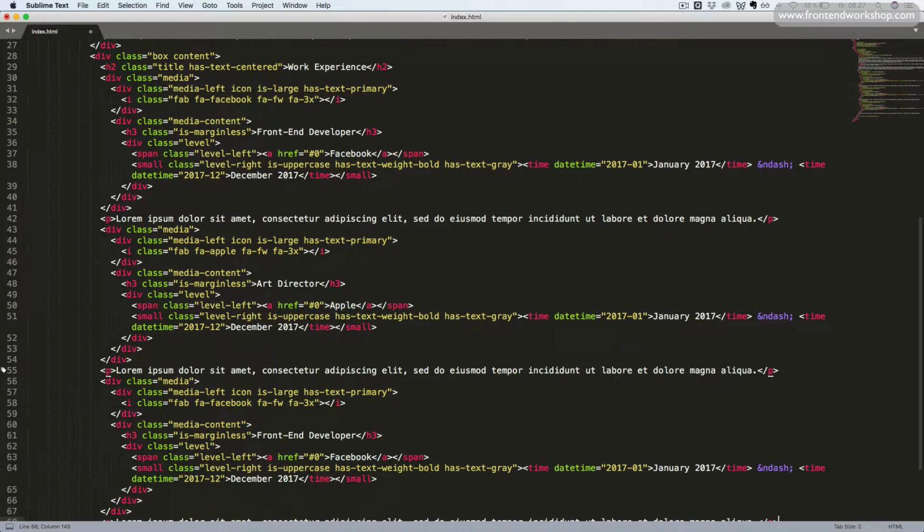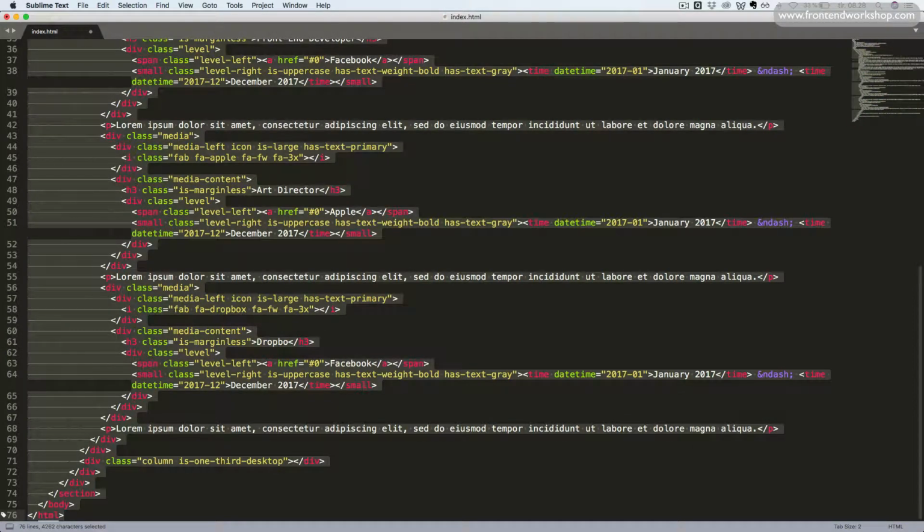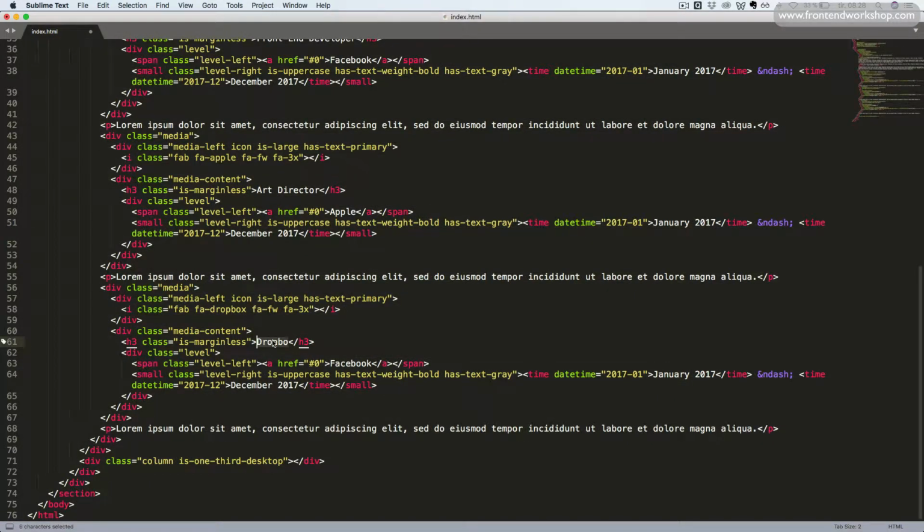We'll paste in one more, which is for Dropbox. So the icon is Dropbox, and the job position is user experience designer, and the company is Dropbox.